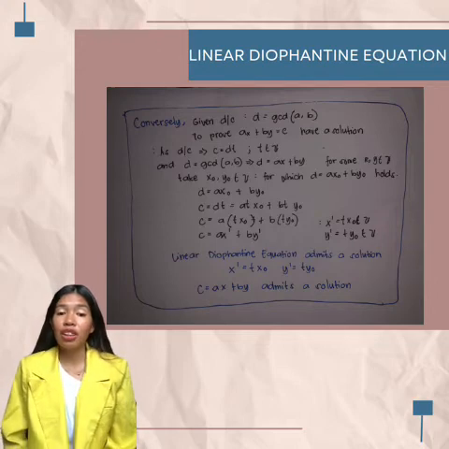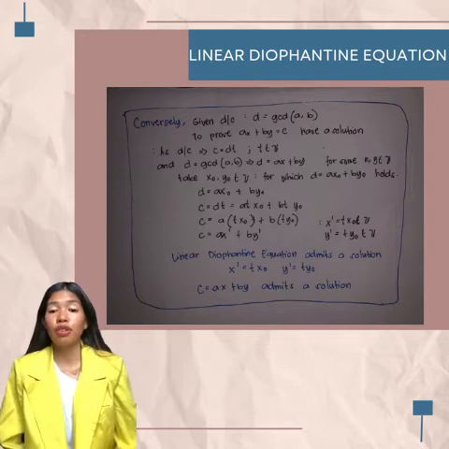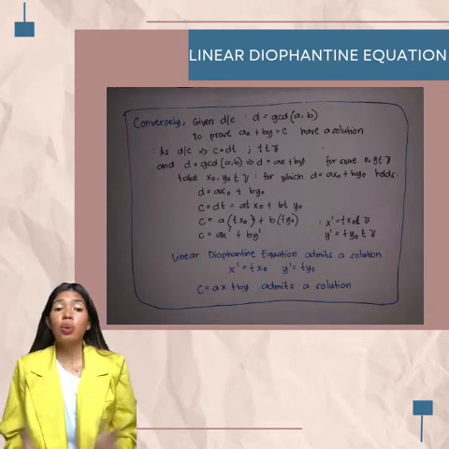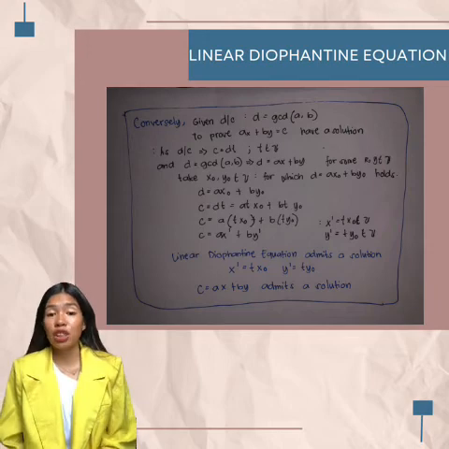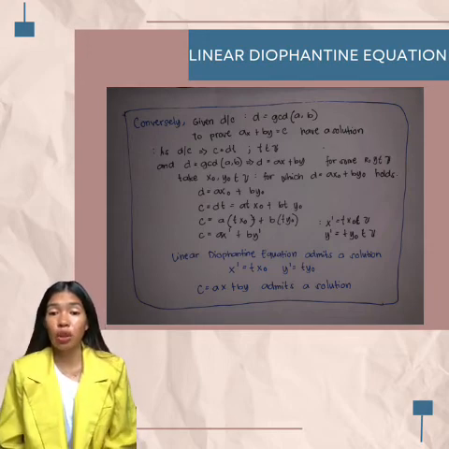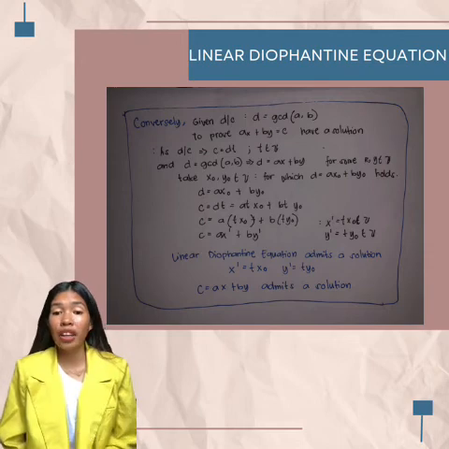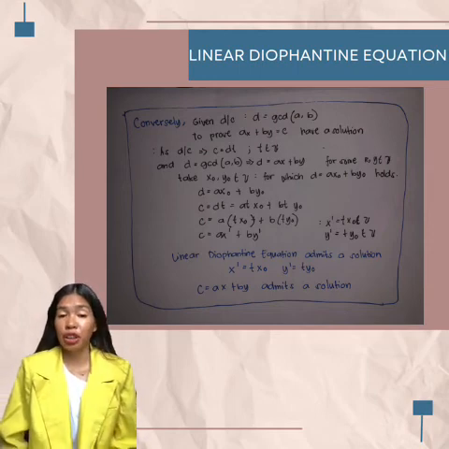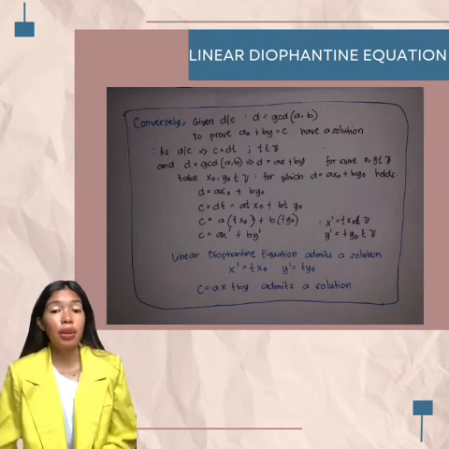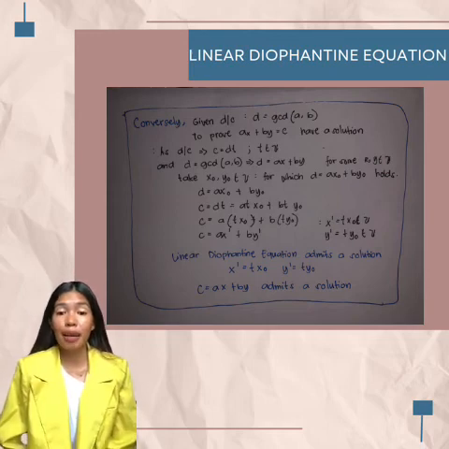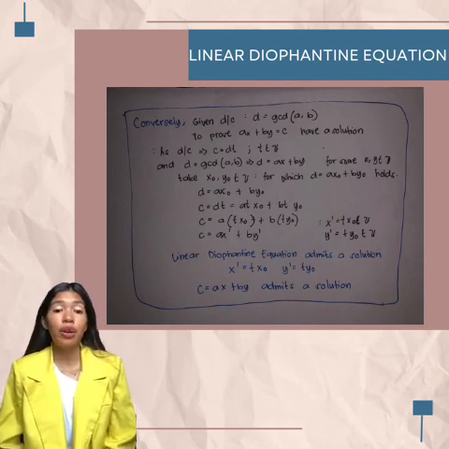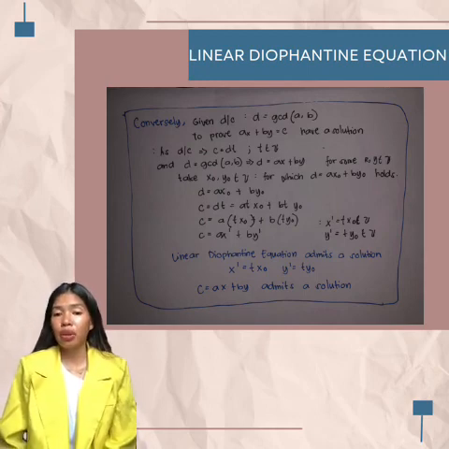So this means the linear Diophantine equation has a solution for this pair. So we say the linear Diophantine equation admits a solution for x dash equal to t times x naught and y dash equal to t times y naught. Now these x dash and y dash are arbitrary, so we can simply say that c is equal to ax plus by, and this admits a solution. So hence this completes the if and only if condition.